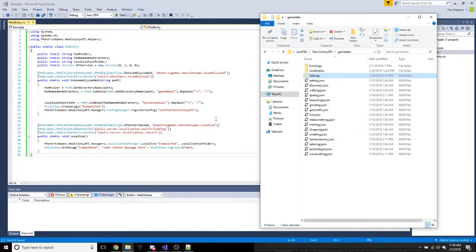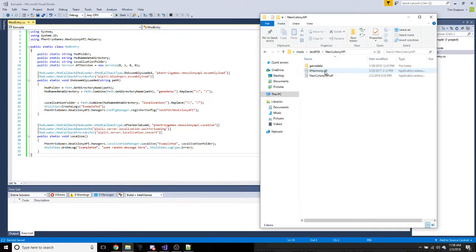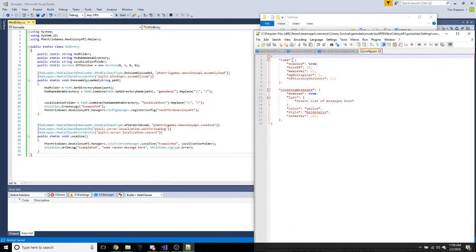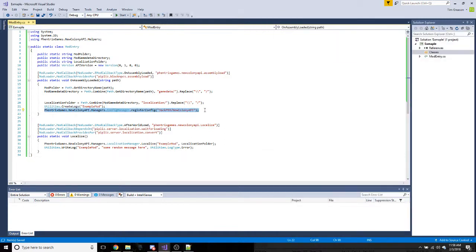For mine, for registering, because I have it in Jack PS9 and then my mods, I have to go Jack PS9 / then my mod name, and then it'll load all the way up for me. And this basically just allows you to have things configured into it. Like here I have jobs in a rotating messaging system, and you can just register that config at any point, which is handy. And then you can just pull that info. Alright.